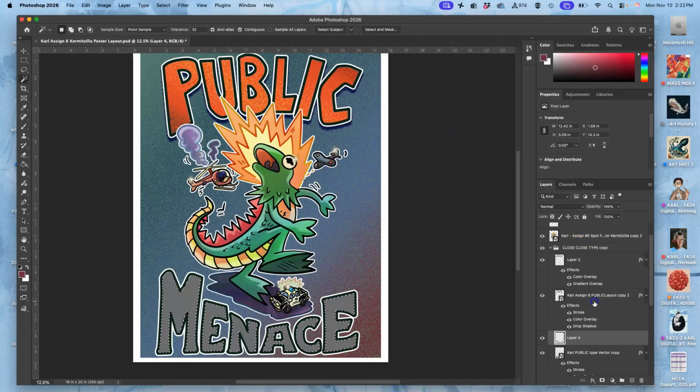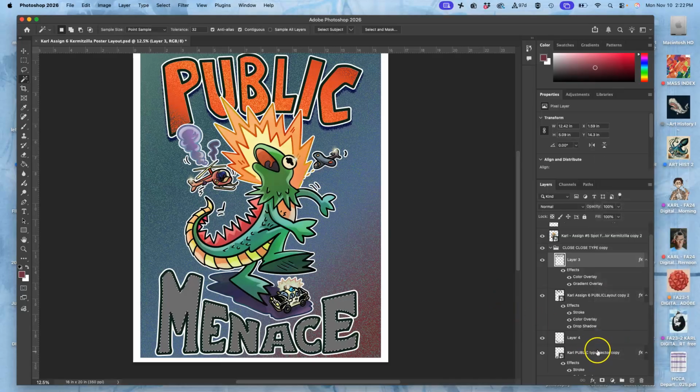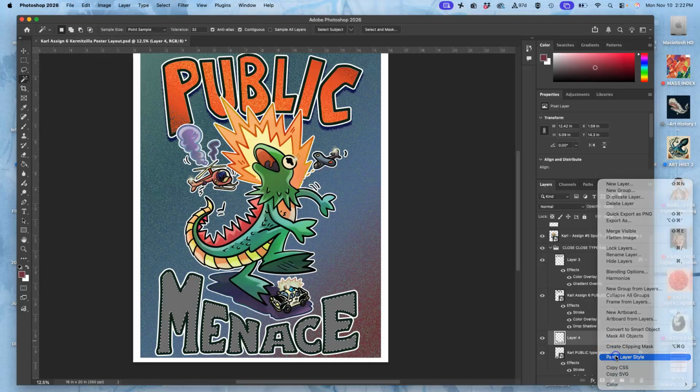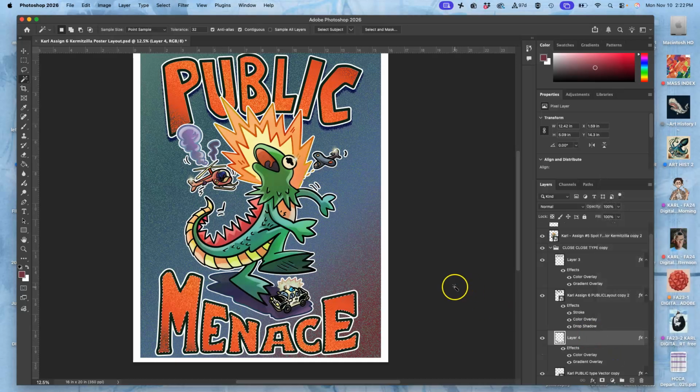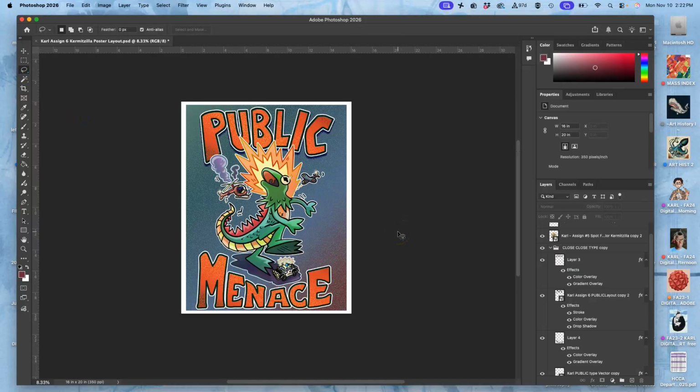And then I would just copy the layer style that I used for public, and I would just apply it to this. Paste the layer style. And voila. So that's a pretty simple way, just using layer styles to set your coloring. But you do need to have a sense of what your poster is first.